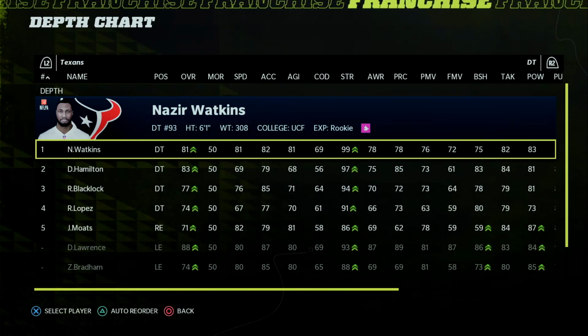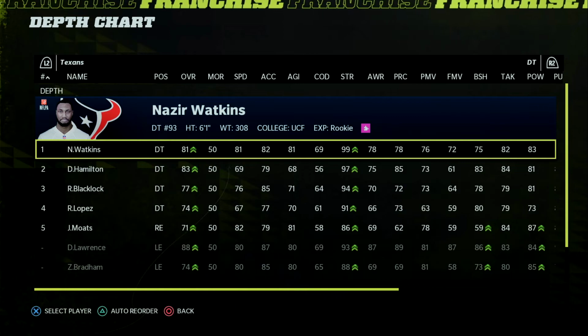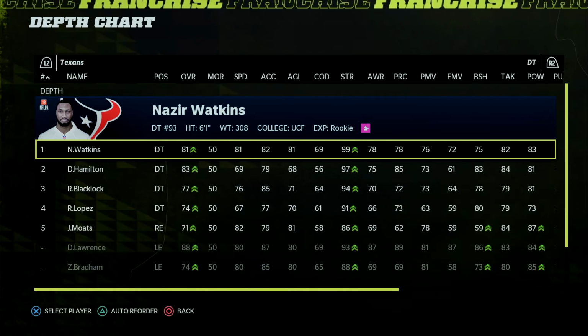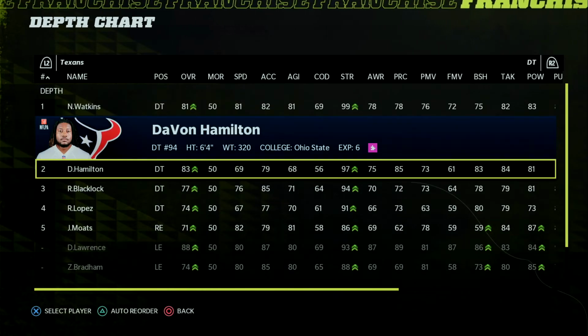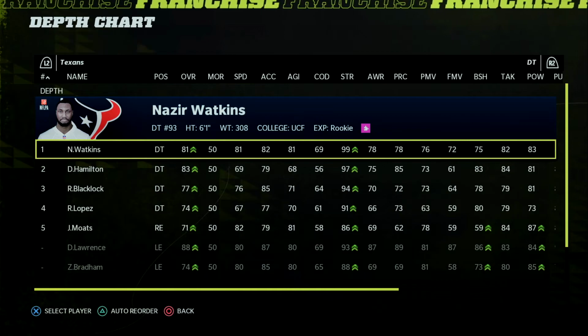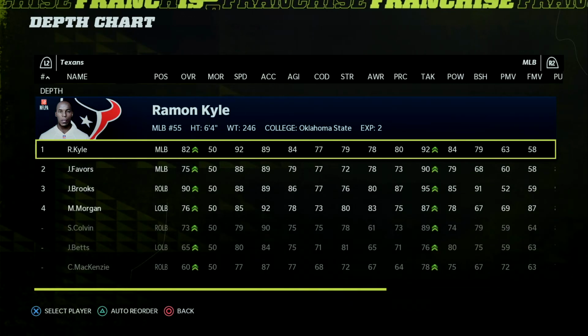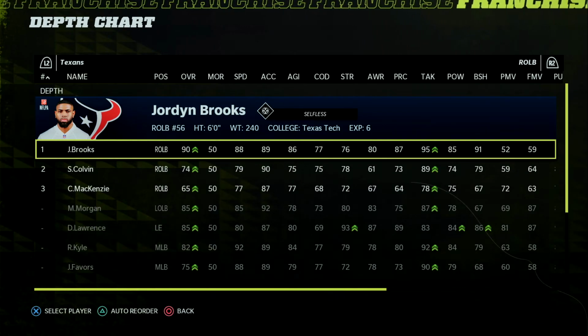Starting at defensive tackle, we have 4th overall pick, Nazir Watkins. I traded up from 32 to 4, trading away a first, a second, and another first to get there. And we took him, who was an 81 overall, and a hidden depth trait, backed up by Davon Hamilton. These will be our two main defensive tackles in rotation. At outside linebacker, we have Malik Morgan. At middle linebacker, we have Raymond Kyle. And at right outside linebacker, we have Jordan Brooks, a 90 overall.